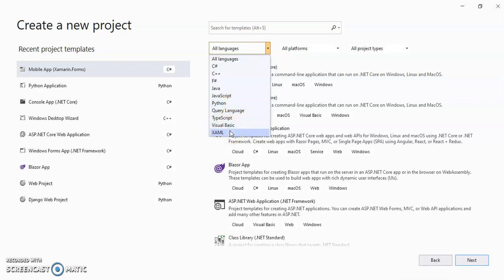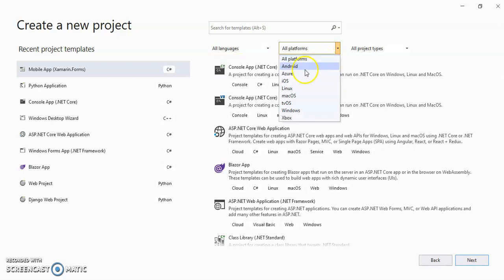XAML, we usually use this one for mobile application development, because with Visual Studio you can develop cross-platform mobile applications using XAML, using C#, all of this. These are the different platforms that we have: Android, Azure, iOS, Linux, Mac OS, tvOS, Windows, Xbox.